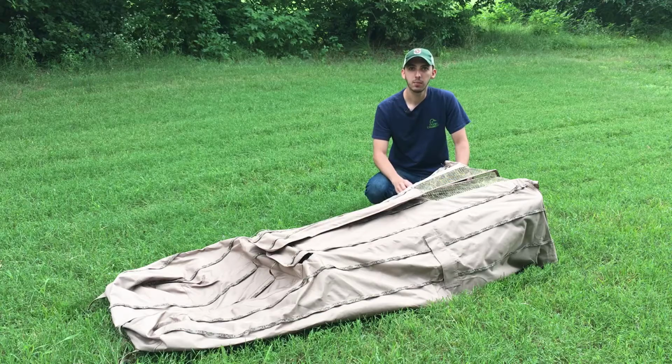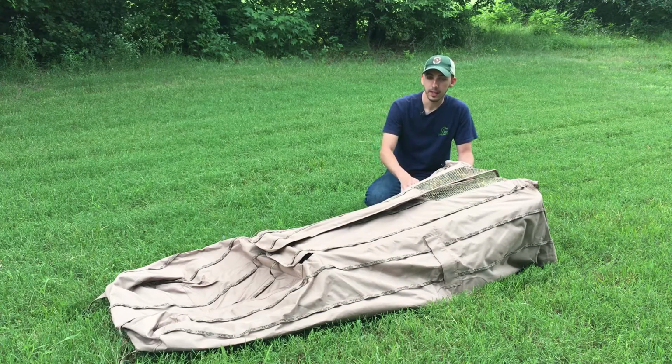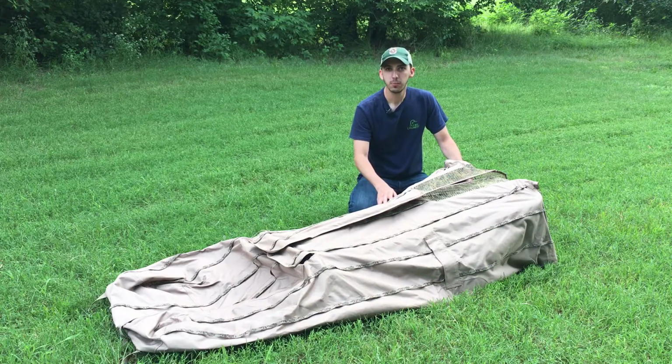Alright, just like with the last blind video, I'm going to take a look at it completely set up, and then I'll show you how it tears down and sets back up, which is where I feel it excels above most of the other full frame blinds. Again, this blind sits about 17 inches high. It is 9 inches wider than the Gander Mountain blind, so it has a larger footprint, but the sides are actually tapered, so it's going to help reduce a lot of those sharp edge shadows, similar to the Cabela's shadow-free blinds. This blind was available in two colors, field khaki and killer weed.